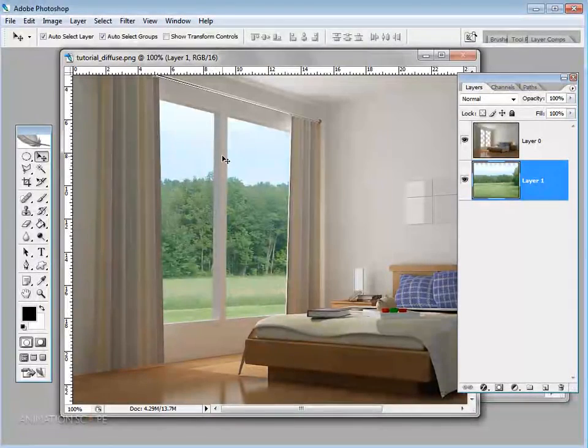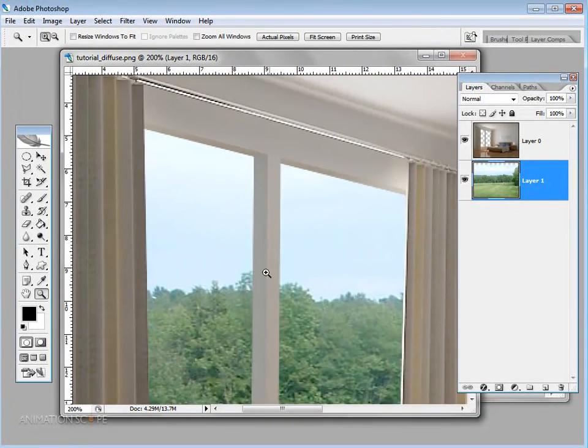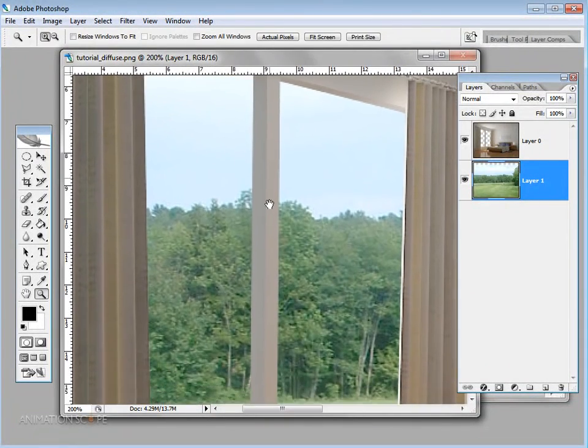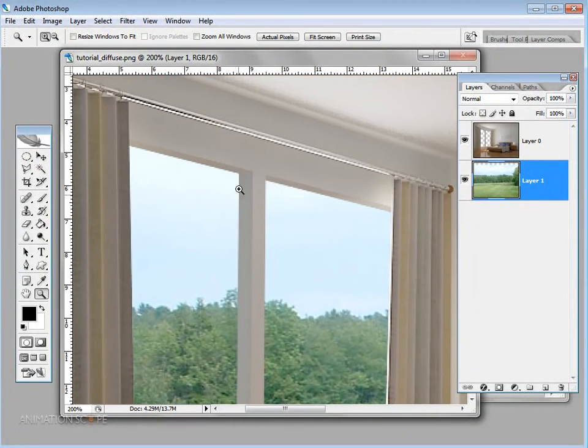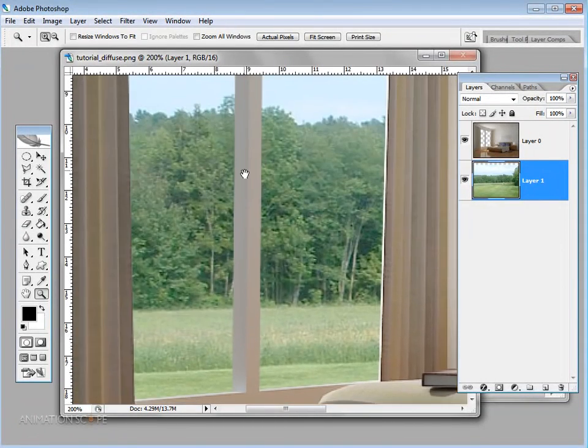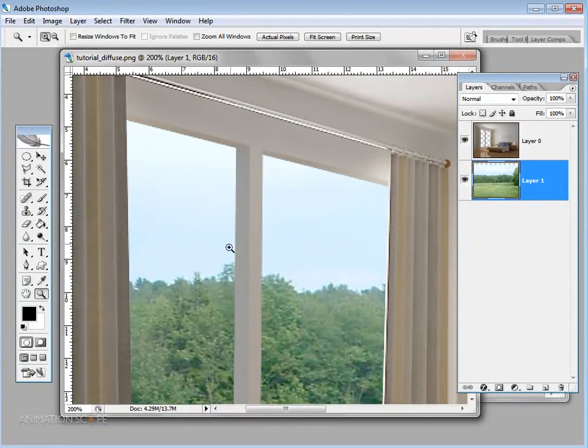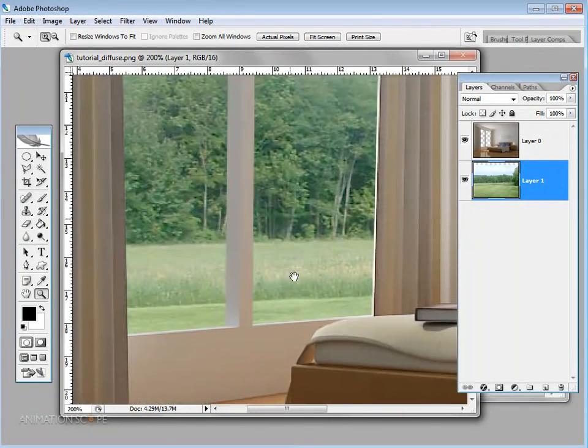Okay, and we have some problem on this area as I'm seeing it right now. See, we have some problems here because the light is falling here like this, and this area should be much more intense according to this light.